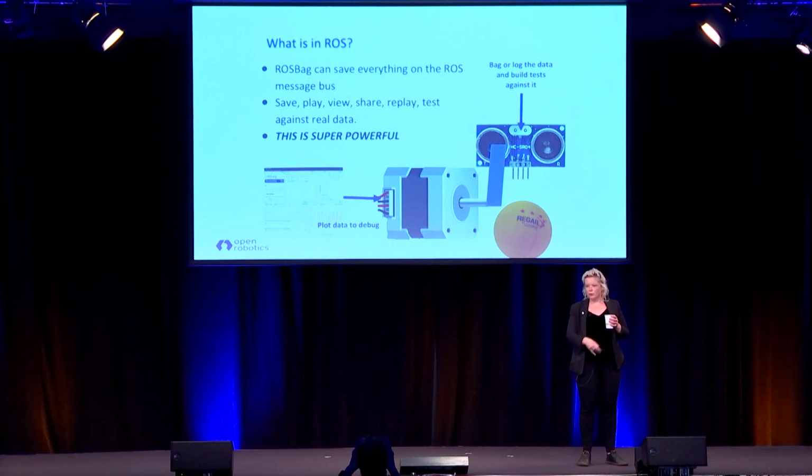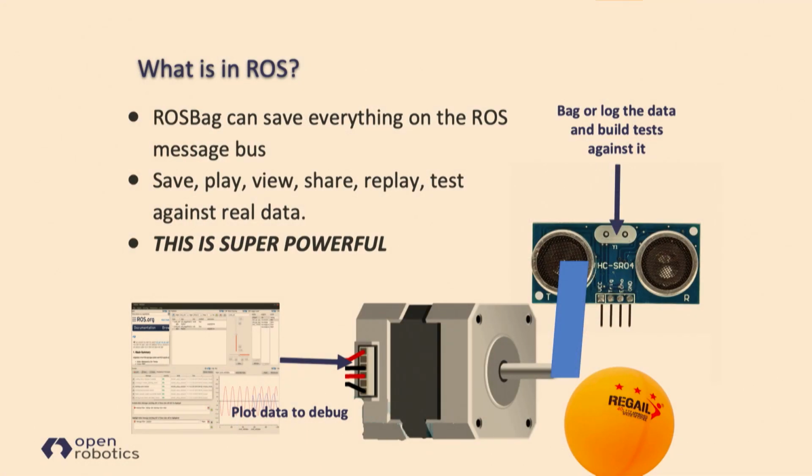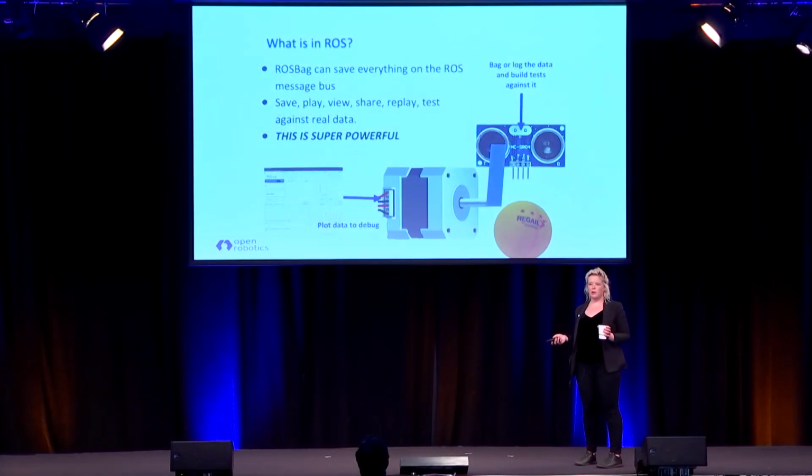So your robot's sort of functional now. You can start it, you can run it, you can do all these things. But more than likely, if you're any sort of normal software developer, you don't get things right on the first try. So ROS also offers a lot of tools for debugging and testing your code. And probably the most powerful of these tools is what's called a ROS bag.